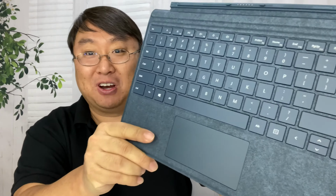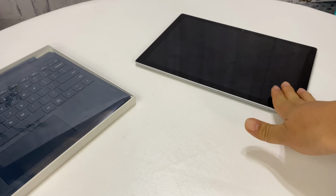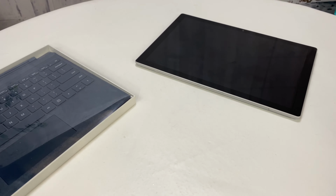The Surface Pro is not complete without the keyboard cover. So here is my Surface Pro 7. I really like it. It does have some quirks, but I will tell you that without a keyboard, it just doesn't have quite the same responsiveness as a tablet as an iPad does. Clearly an iPad is made for it.